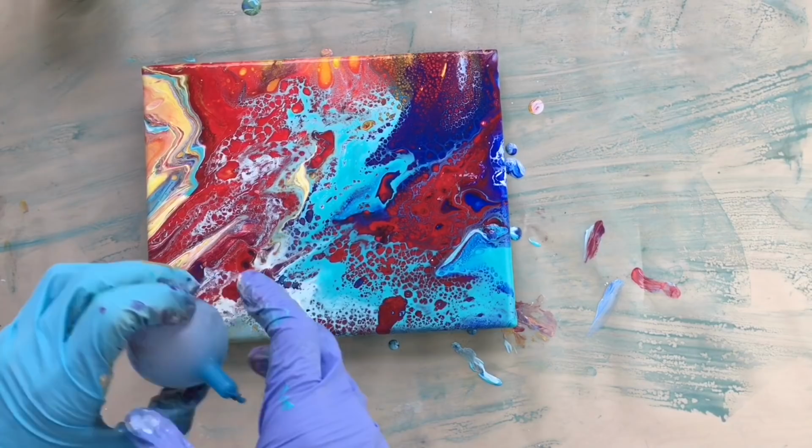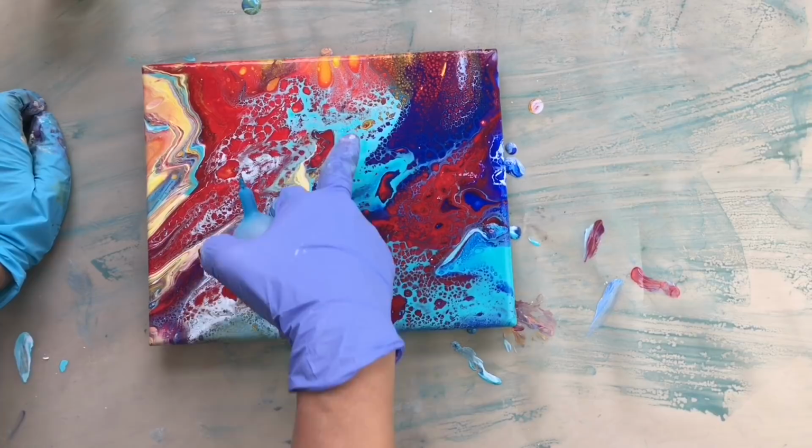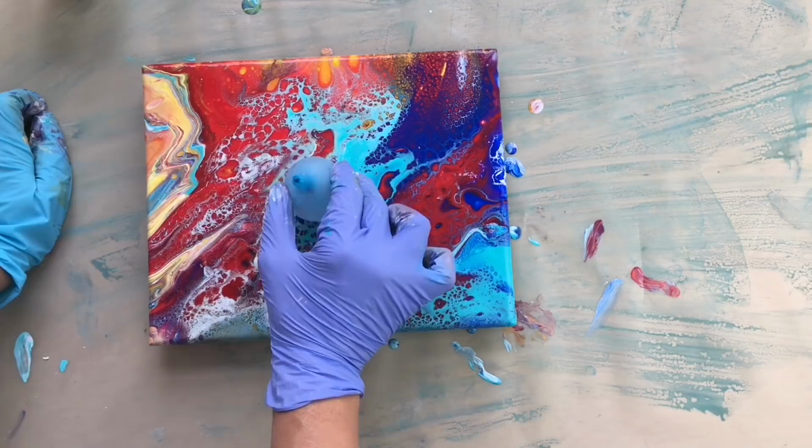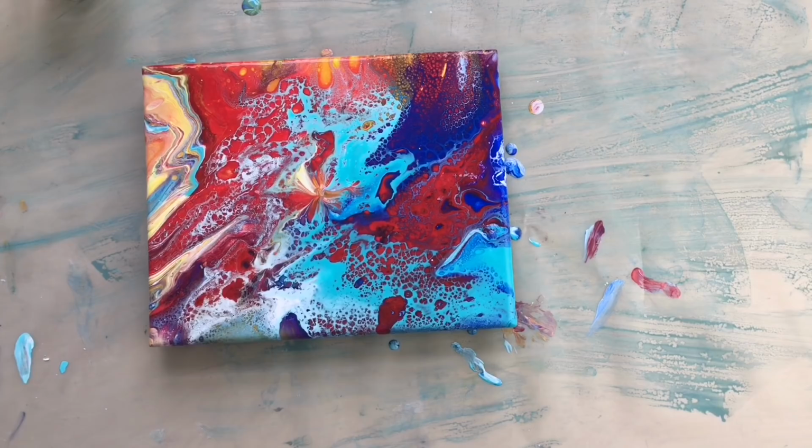And you know what? I decided I'm gonna try to put a balloon in the middle because I don't like that there's too much turquoise in the middle part. So let's try to make some interesting middle part like this. Oh, that's beautiful. I always wipe my balloon like this.